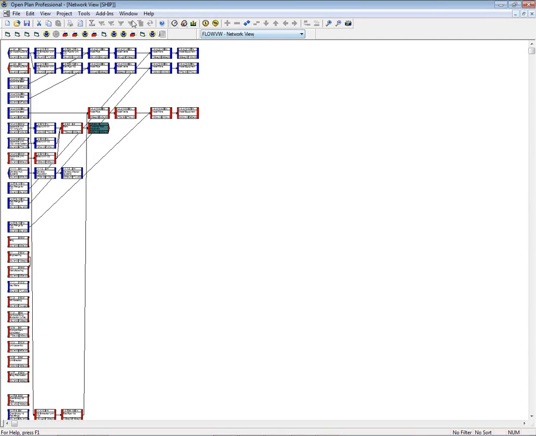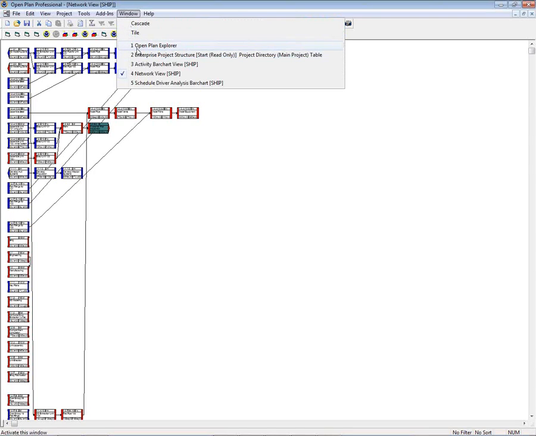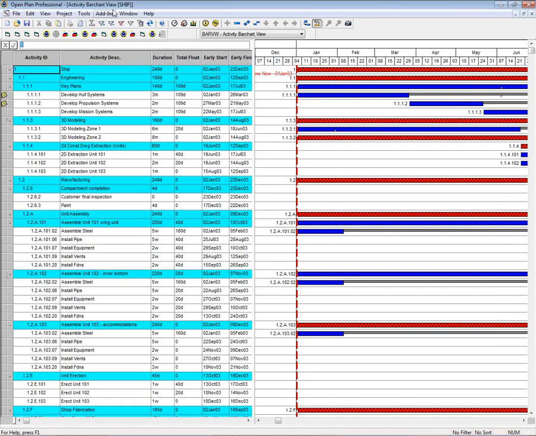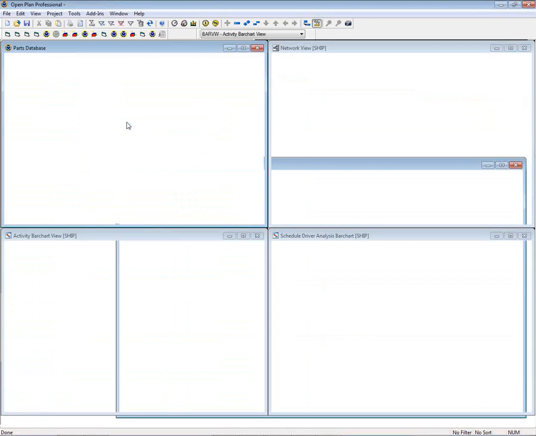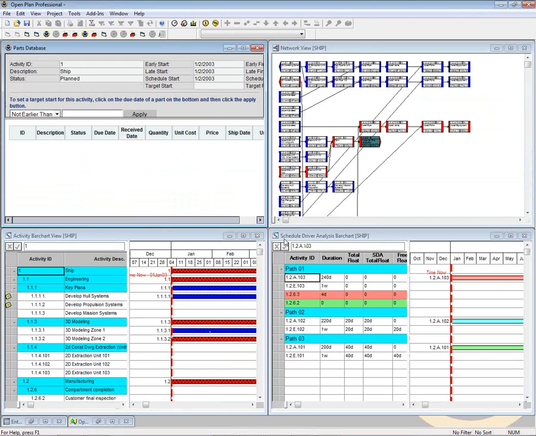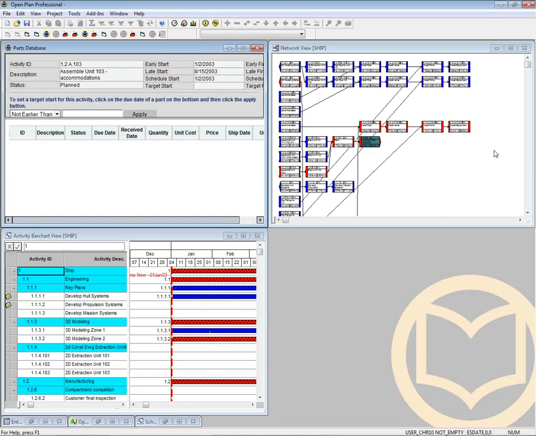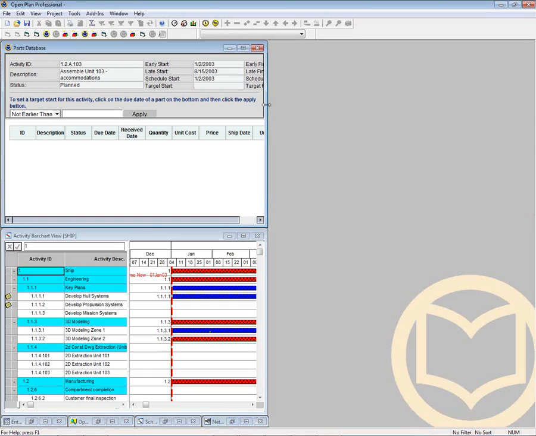Some other things that are available within the system. I'm going to jump back to the activity bar chart view. We have what we refer to as web windows. So in the framework of OpenPlan, we can show a web browser window embedded within the framework of OpenPlan. So I'm going to bring up this little parts database.